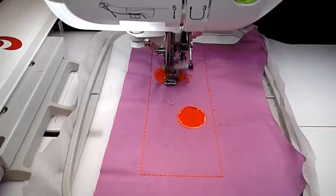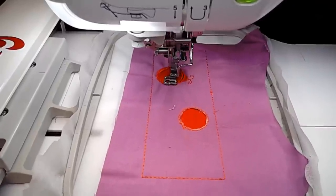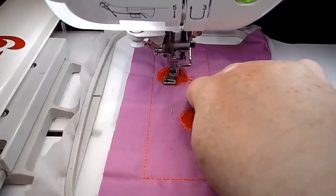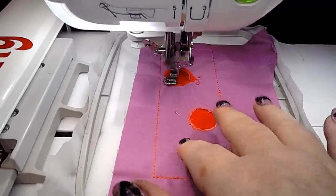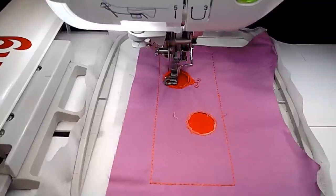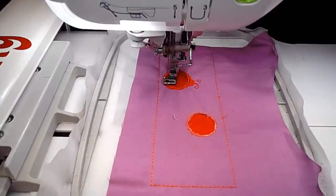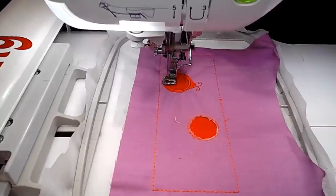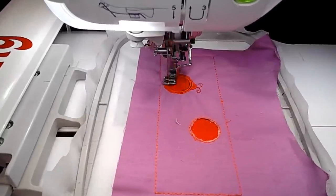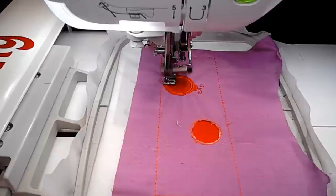Now this puckering you see here is my fault because I didn't iron my fabric and lay it down properly. Yeah, I know. I was looking at it from a weird angle to get around the camera. So we're not going to worry about these guys too much. Look at how cute that is.